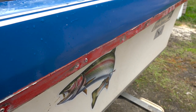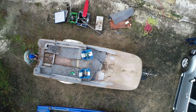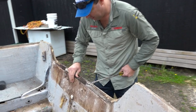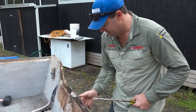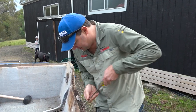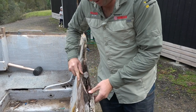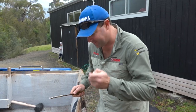Oh no. That's not good. Work on the transom — look at that. That is soft, slash dangerous. You'd hate to think how many old boats are out there with transoms in these conditions. That is just completely rotten. But don't let that scare you — it just means you have to fix it.